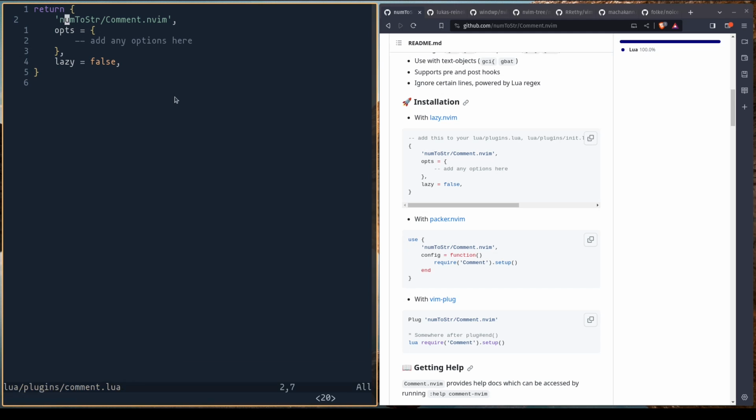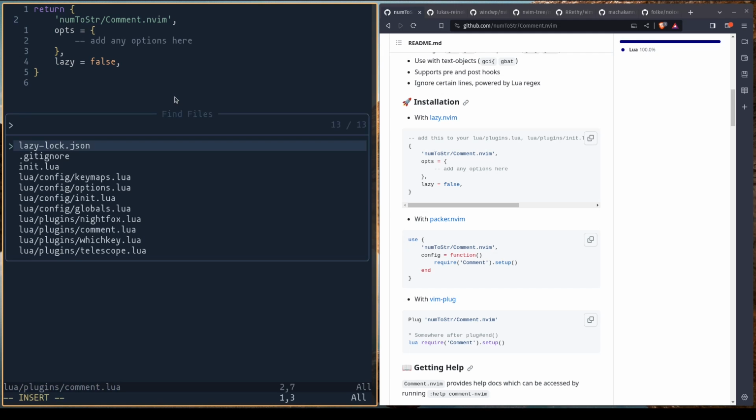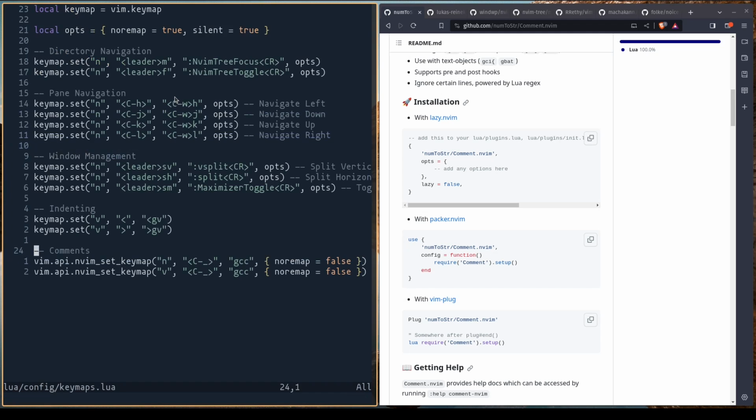So we can use our fuzzy finder, that's leader FF, and we can look into our keymaps. You can copy these from the screen or otherwise from the GitHub repository, but in this case, we've got in normal mode and also in visual mode. If we use control and then this underscore, which actually represents the / in this case, we're actually going to be calling this GCC, which refers to the comment Nvim command, and that will comment out the line. I'll just show you that. So if we were to now hold control /, that will comment the line, and we can also get whole blocks like we did just then, and we can uncomment that.